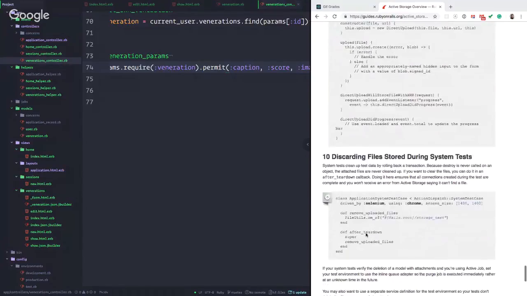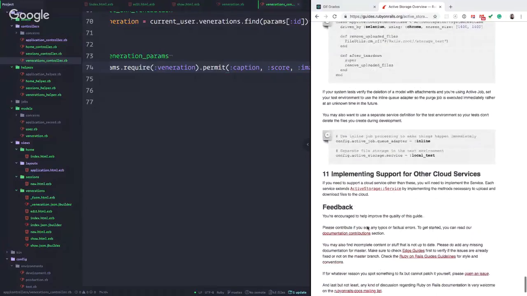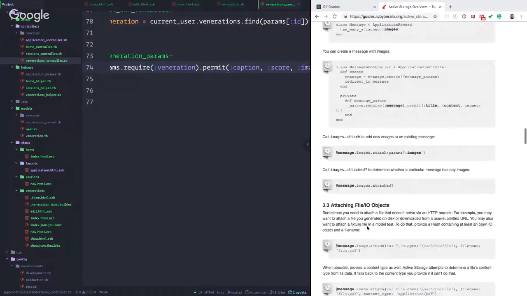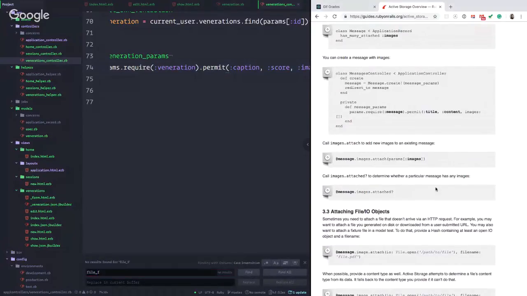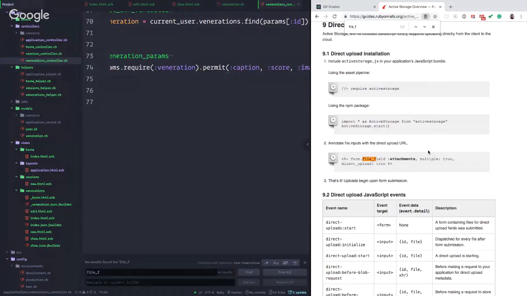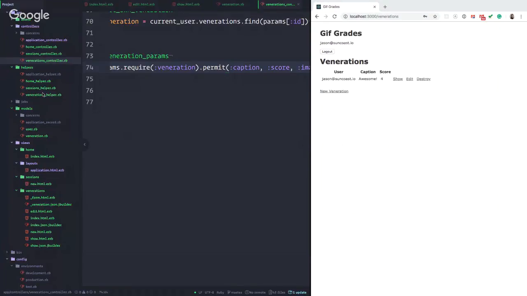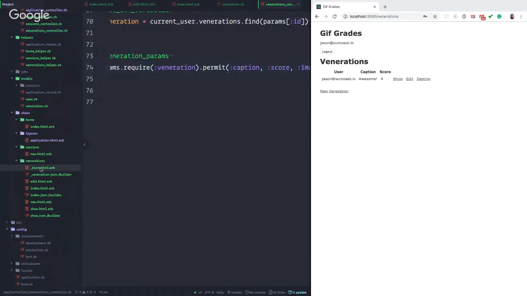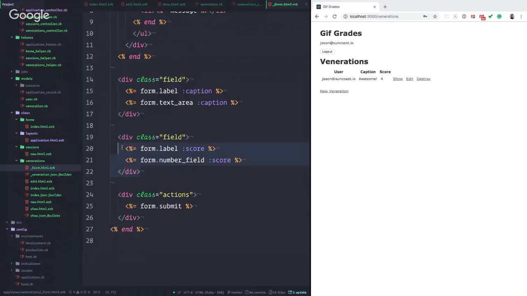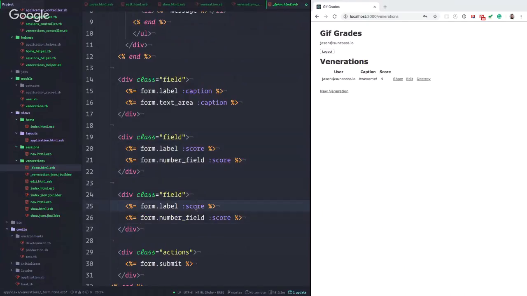This is more than we need. Do I just say file field? File. So I think our venerations form image, and I think we just change this to file field.